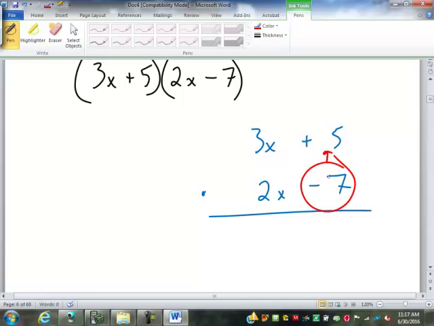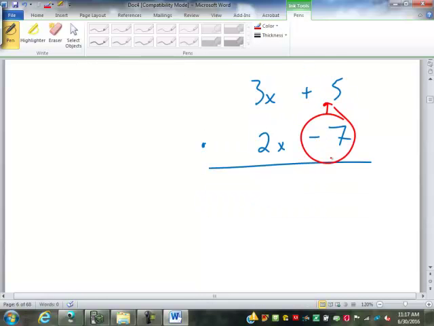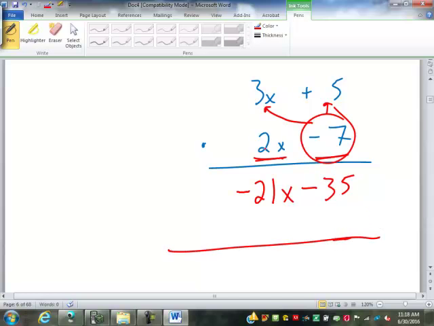and we multiply. Negative 7 times 5 is negative 35. Negative 7 times 3x is negative 21x. Good. Now we've done everything. We've combined every digit of the top number with the negative 7, so we're going to move over to the 2x. We either leave a blank or a 0 down here, but I'm going to hold off for a second on that. We got 2x times 5 is positive 10x. That has to go here because it has to line up with the other x.